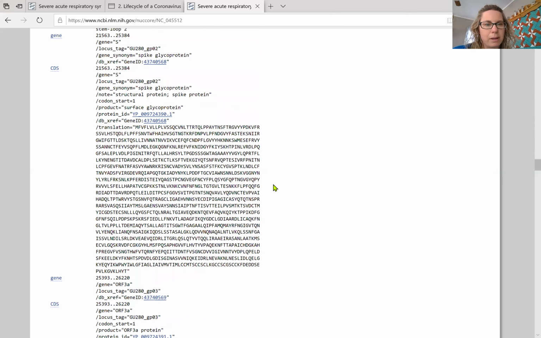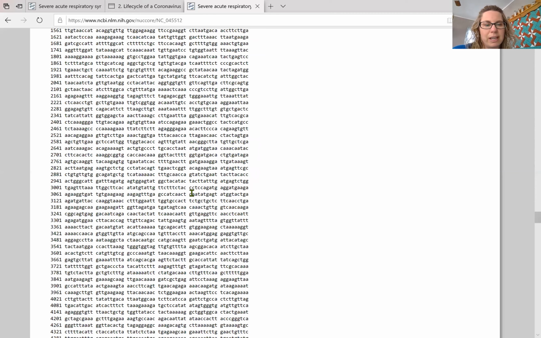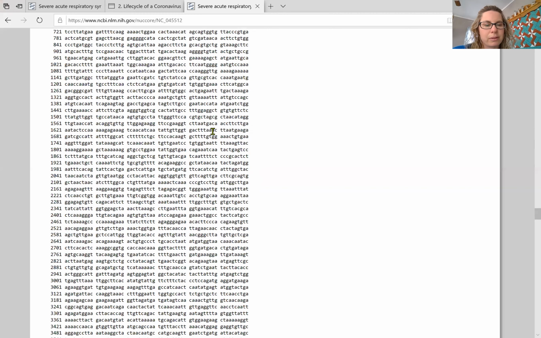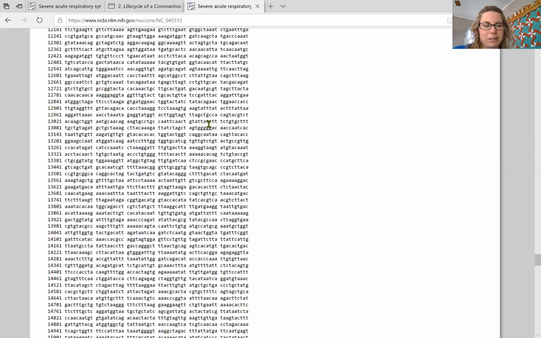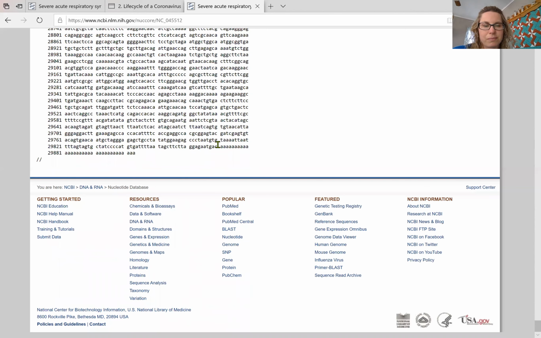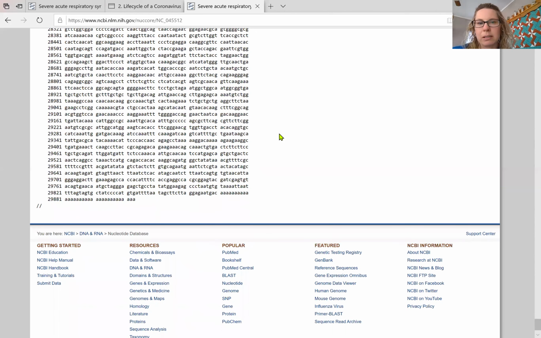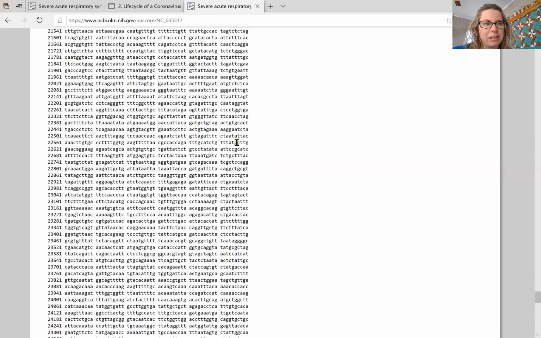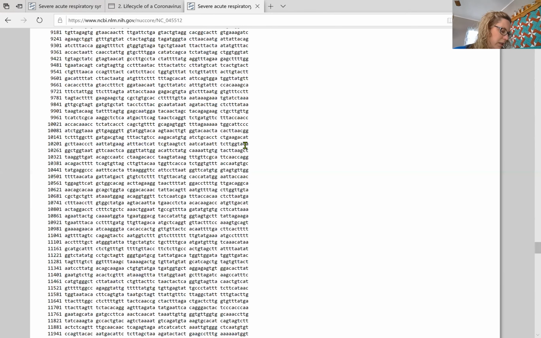We go all the way to the bottom. Look at all these A's, T's, G's, and C's. This is the specific sequence, starting at gene number 1, of nucleotide bases for the COVID-19 virus. Okay, so isn't that kind of interesting? We've talked about A's, T's, G's, and C's and all of that. And here is actually the nucleotide sequence for the genome for the COVID-19 virus.